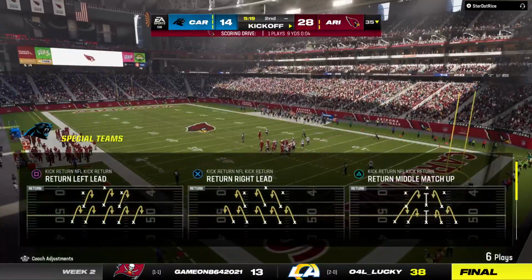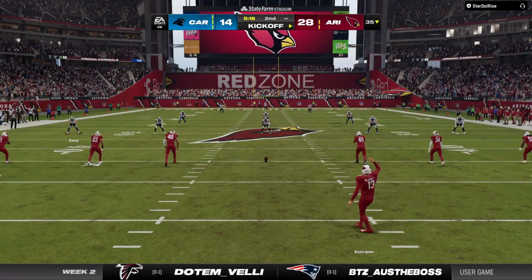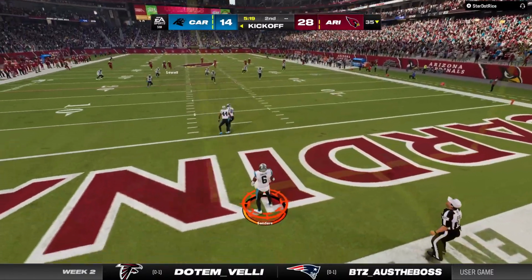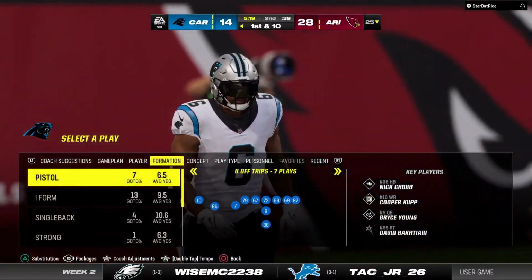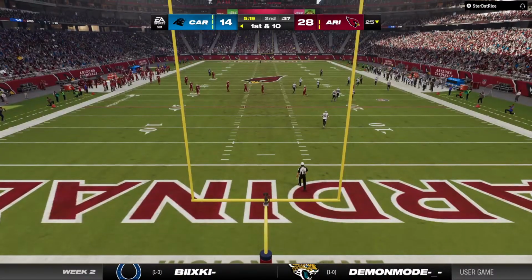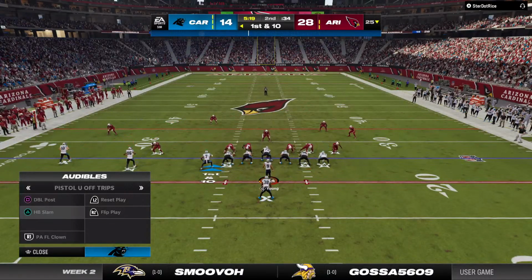Extra point right down the middle. And the lead now up to 14. The kickoff team on the field now as they will send this one away. And he'll elect not to run with it. And a fair catch on the kickoff will move the ball to the 25. At their own 25-yard line. Set, hut. The Panthers out there and ready to begin their next drive.